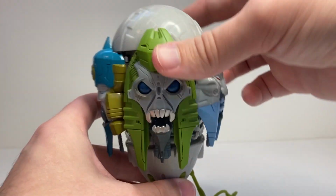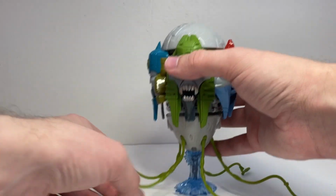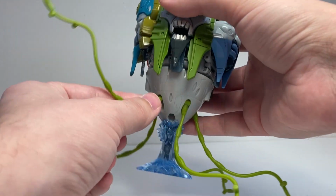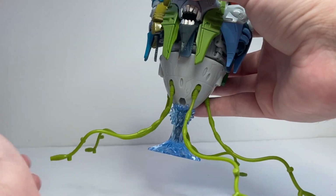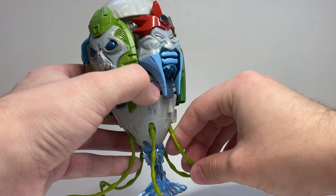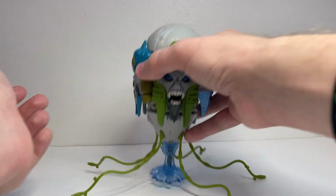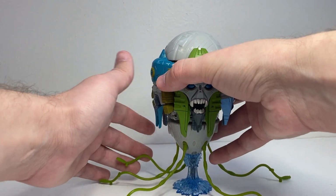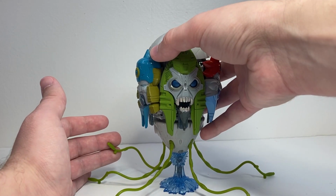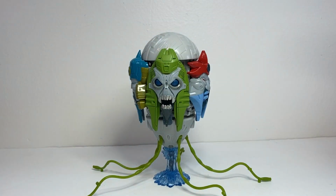Very cool. And yeah, articulation in this mode, pretty much all what I just showed off with the face, and then also each of these tentacles, which are just a pliable plastic, they're on a hinge at the top here, so you can rotate them about that far up and that far down, and that's pretty much it. If you don't like the way that they're posed, and they got a little bit weirdly warped in the packaging itself, you can take a hairdryer to them, or just bend them back and hold them that way with static non-moving objects for a few hours or a night or two, and it should work. But yeah, this guy comes with a couple of accessories as well.